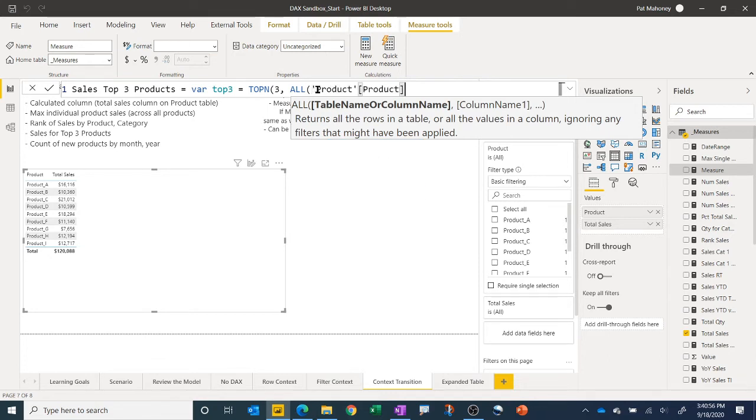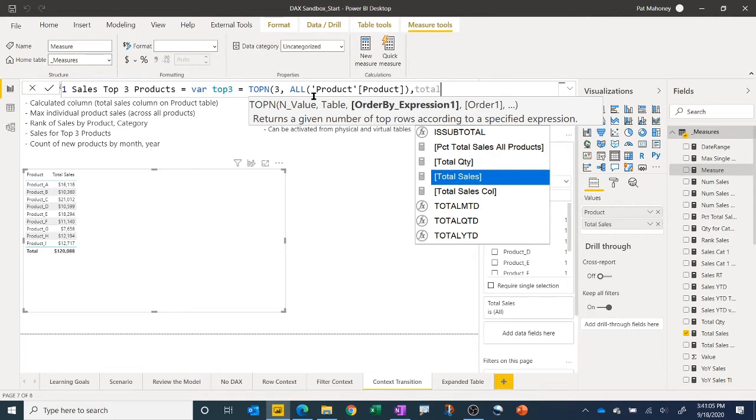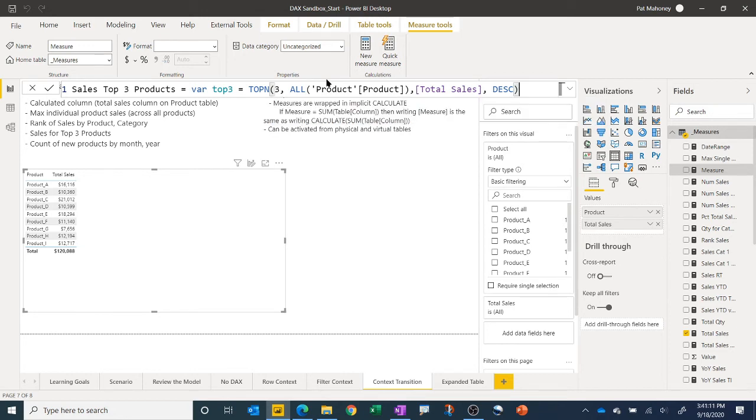So we'll say all products, and how do you want to decide which are the top 3? So we would use total sales. Then we would say descending, so we want the top ones. Now we have created a variable that is a 1-column table that keeps the top 3 best rows from the table of 9 product values decided by total sales.